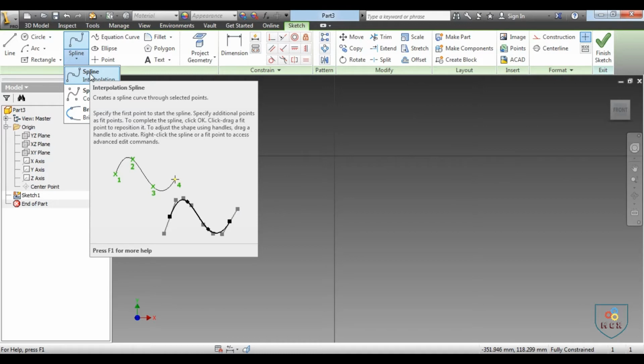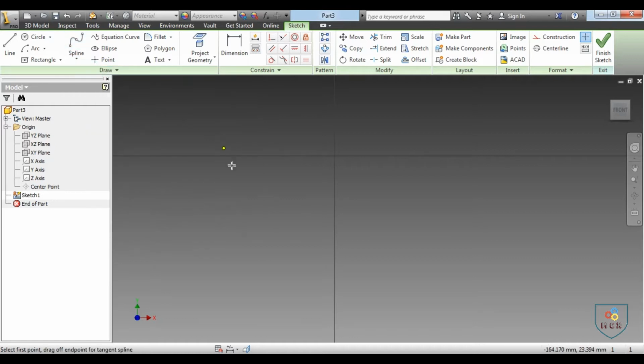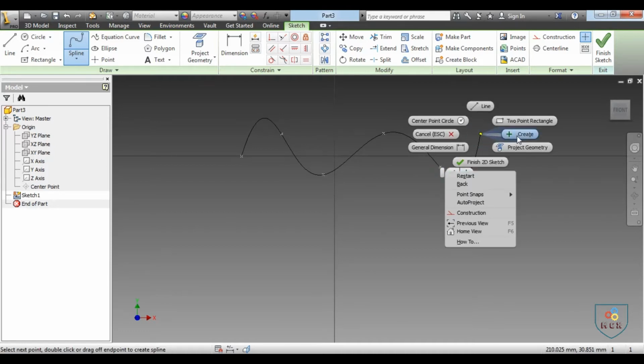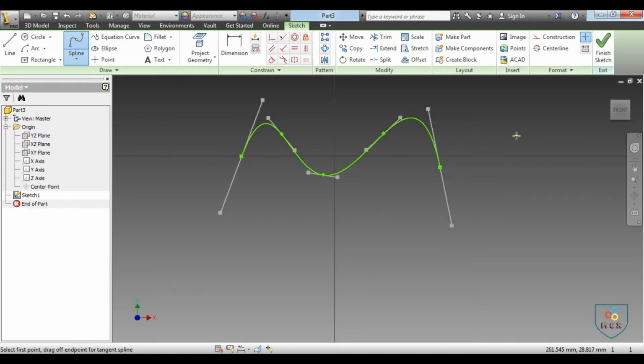I mean, it is not a linear line, it is a curve shape. For example, select vertices and we can give a curve like this. Okay, so you can draw this and create it. So it becomes a curve.